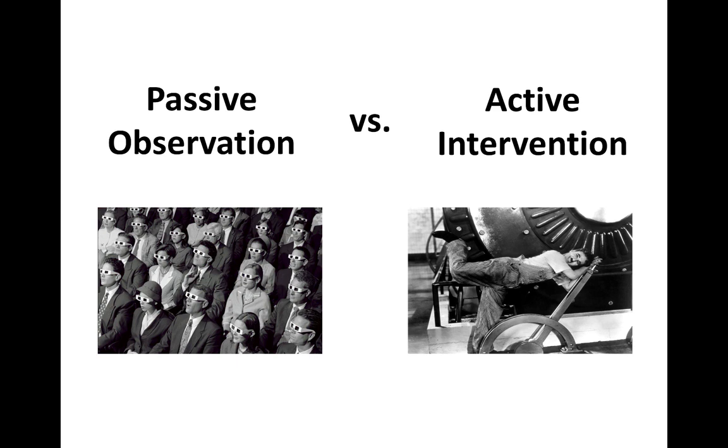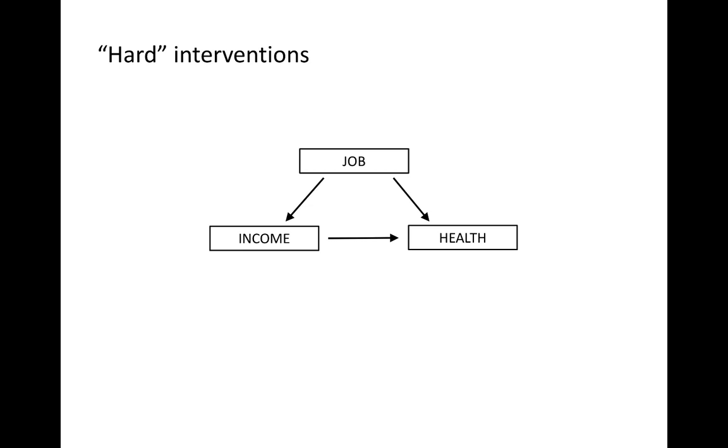Or you might intervene to make them take the homeopathic cure, whether they would have done so or not, and then measure their symptoms over the next week. Clearly, what you can infer about the world from passive observation is different than what you can infer from an active intervention. And that topic is rich and worth studying. Here, however, we only show how we can model interventions in the context of graphical causal models.